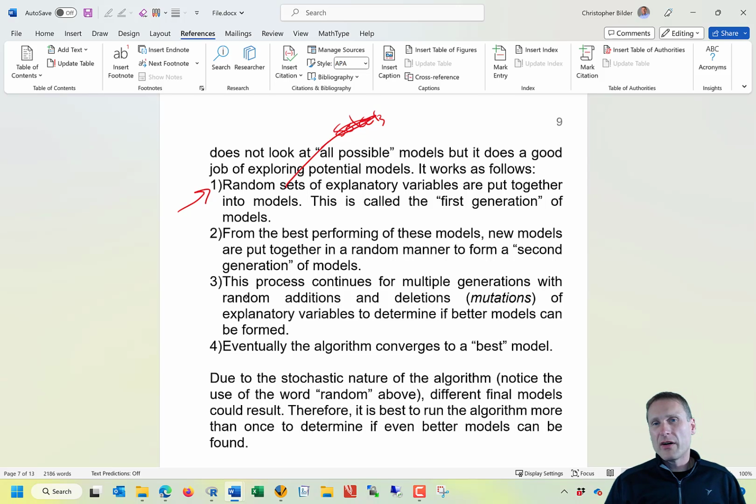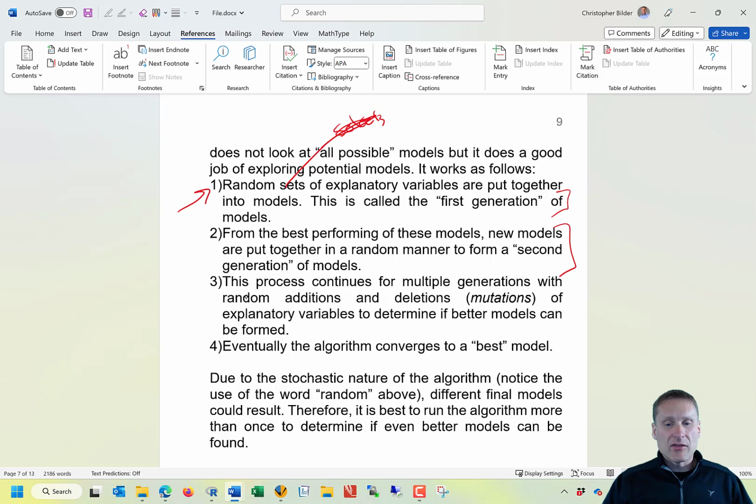Let's also maybe put x4 and x3 together, and so on. And it estimates these models, comes up with the information criteria, and this is referred to as the first generation of models. The best of this first generation are the ones with the smallest information criteria value. And from these best performing models, new models are formed by putting together in a random manner the variables from the first generation to form now a second generation of models.